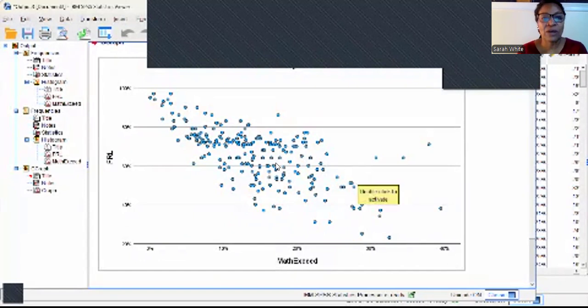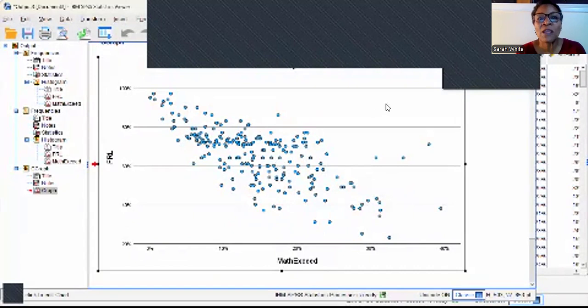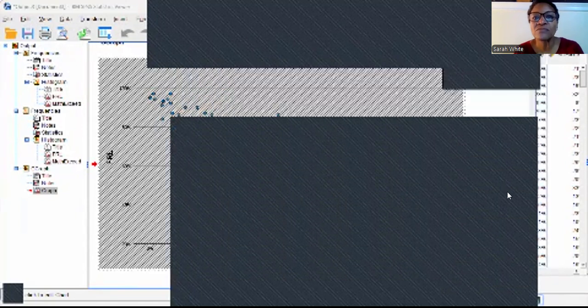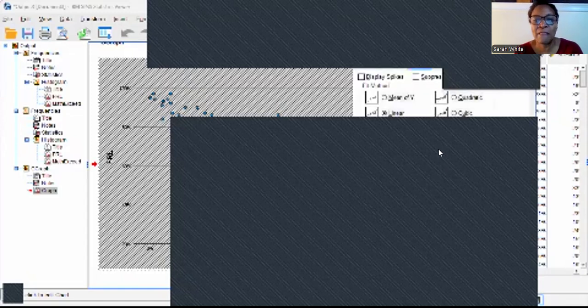Let's also, just to be fair, make sure that we have our line of linear regression here. We click Add Fit Line at Total, and that is automatically added there. Make sure that we select linear.